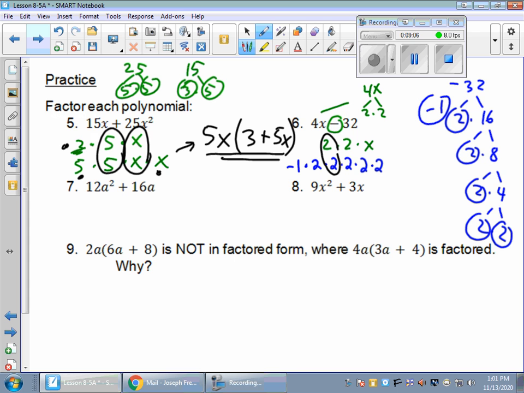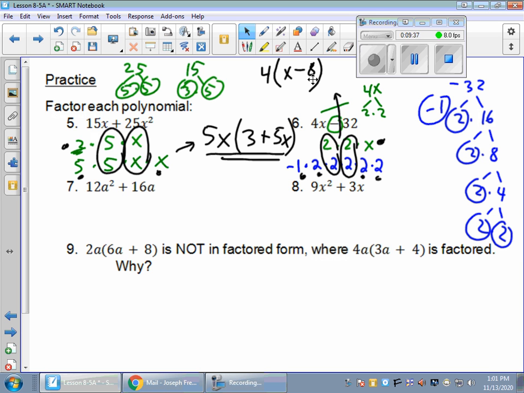We have a set of 2's and another set of 2's. So I'm actually going to go above here. 2 times 2 is 4, and 4 is on the outside. What is left that is uncircled goes on the inside. So right here, this is an x. Go back here to the negative 1. So there's a negative. We have a 2 times 2 is 4 times 2 is 8. So the final answer here, without hitting the top of the screen, is 4 parentheses x minus 8.